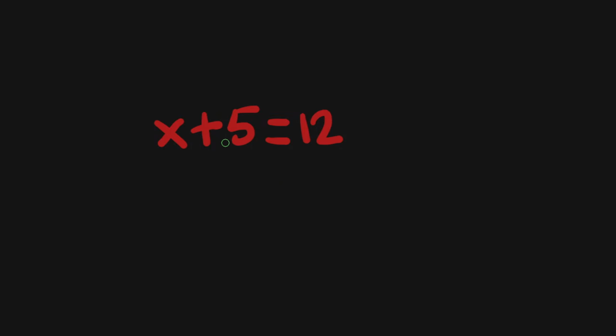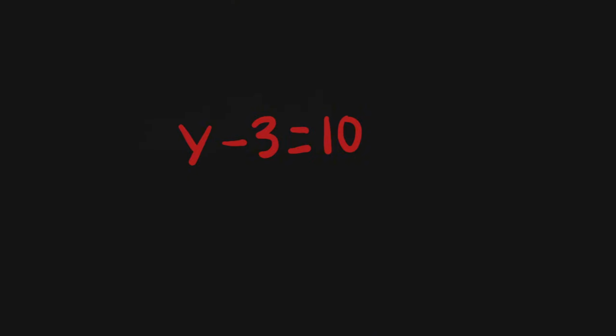Now I need to think of this as this side is one side and then this side is the other side. The equal sign is what splits the two sides. So let's subtract 5 here. We have to do the opposite. We have to do it to both sides of the equation. So x, well, this 5 minus 5, we know it's 0, so let's just cross that out. Bring down the equal sign, equals 12 minus 5. 12 minus 5 is just 7. So we bring down the 7, and that's what we get. We get x equals 7, and that's the answer to the equation.